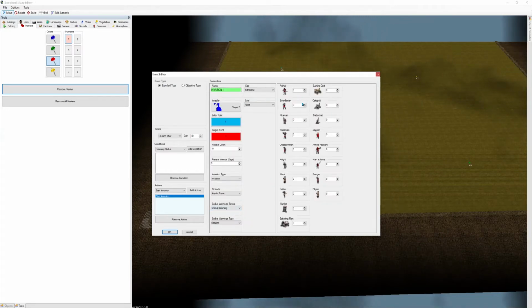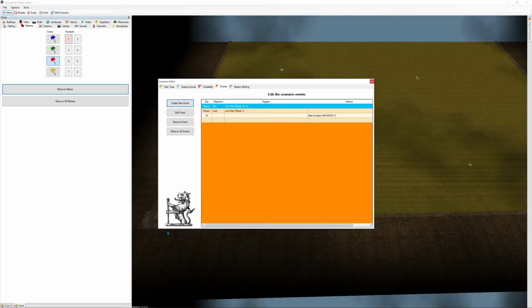And this is where you designate what troops will attack at those points on day 10. So you could have 10 archers and 10 swordsmen. And okay. Once you've set that, it should be set. And that is on day 10, invasion point 1, going to red 1.